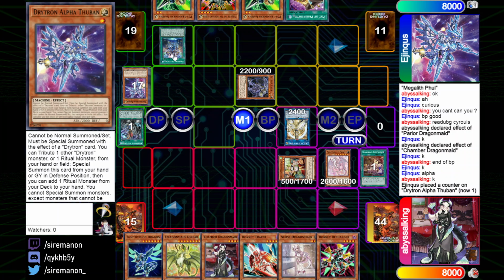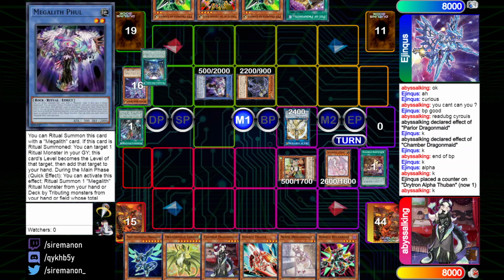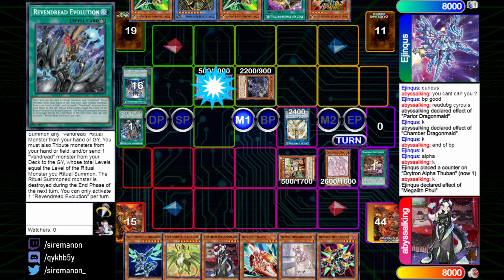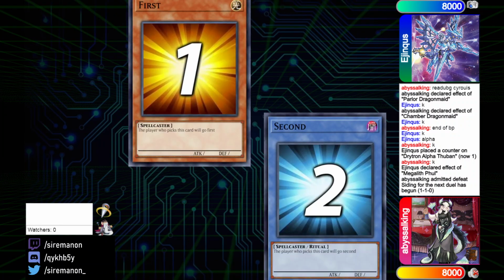They're going to go and use the Meteonis. That's going to tribute the Alpha and bring back the Megalith Full. The Full is going to add back the Bethor. Just going to try and pop the whole board here. Full is going to tribute itself, and that's going to summon the Bethor, and that will be the end of game 2. These are pretty quick games, actually. I think whoever got to set up pretty much has the advantage in this matchup.